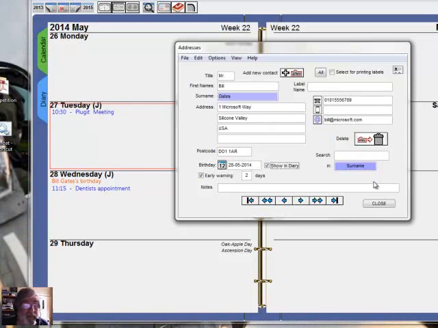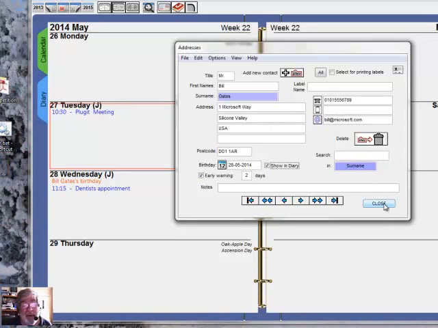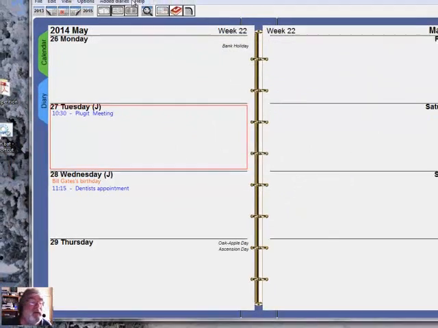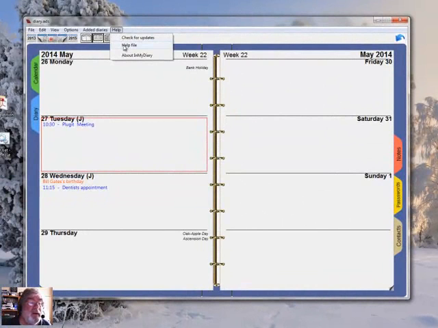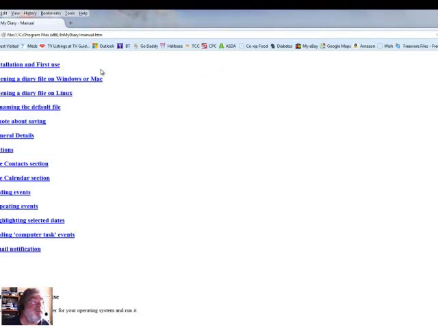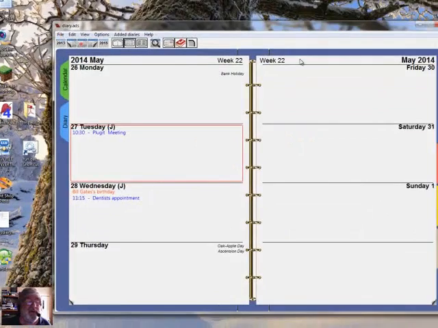So it's a matter of looking at the help guide on that, the user guide. If we go up to here, help, we can look at the help file, which is already automatically imported. As you can see, this is C program files, InMyDiary manual. Right, it doesn't always suit people to use that.